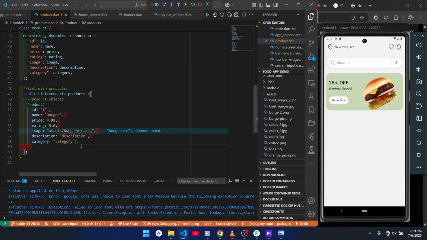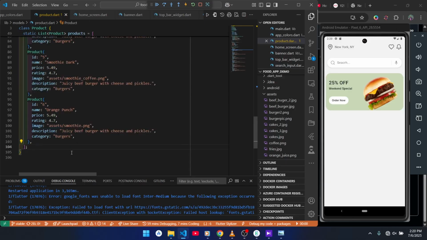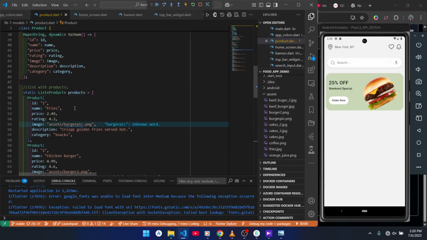Okay, so I'm going to have a list of these objects, so I'm not going to manually put them one by one. I already have a list of objects that I'd used in my previous project, so I'm just going to simply paste them in here. You can find the code in the description as well. So let's do that. Okay, so these are those products. I would call it mock DB. If you have your own database, you can fetch your things from there. So this is what we have.